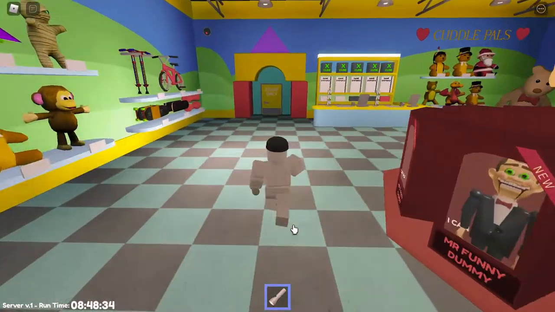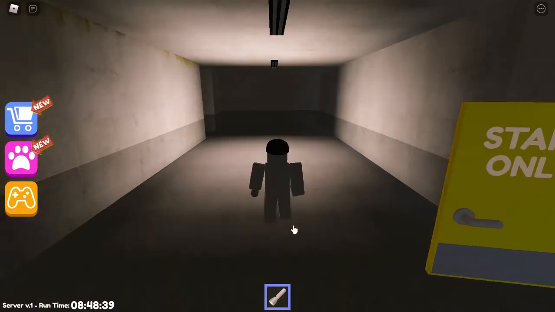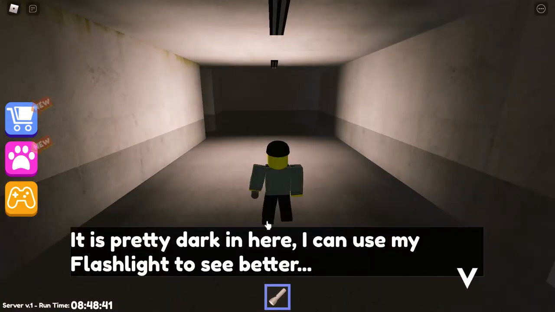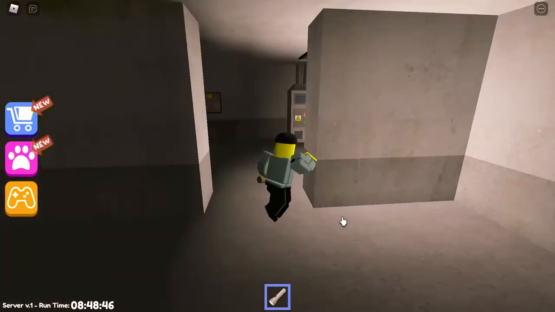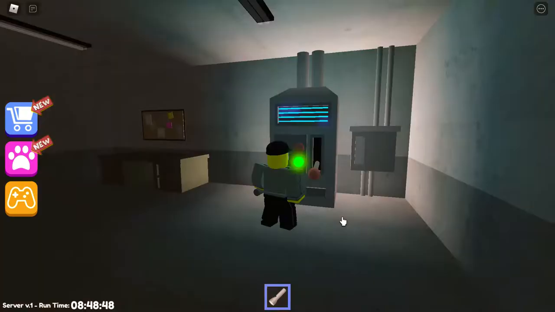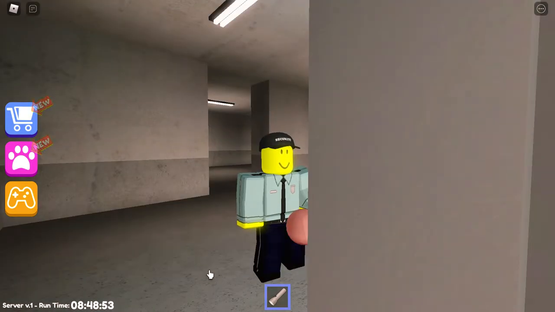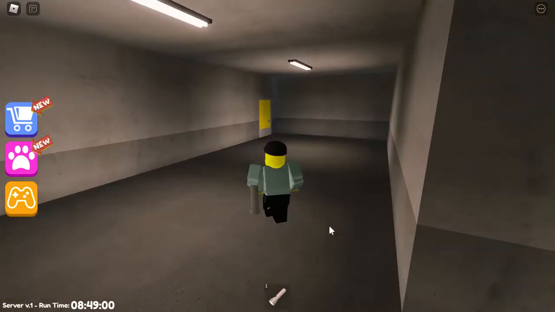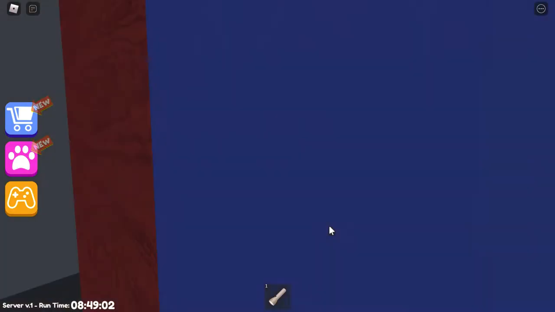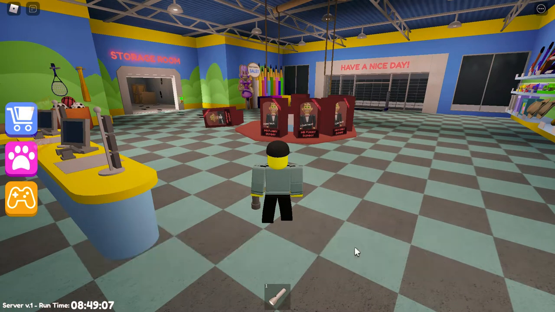It said something about don't turn the power off. On. So, I'm curious. Let's turn it on. Pull the lever. Nice. I've turned on the power. What was that? It sounded like it came from the shop. Wait, what? Where did Funny Dummy go?